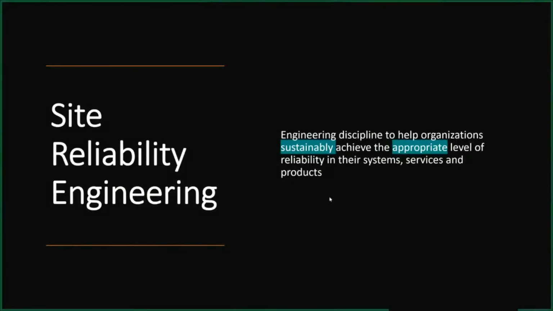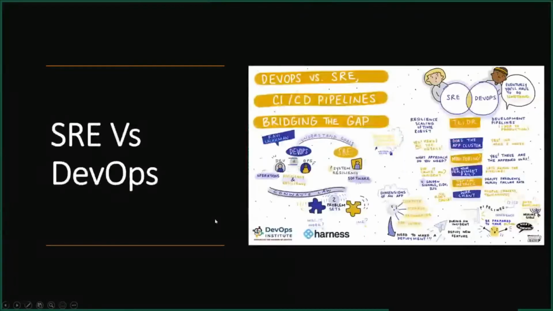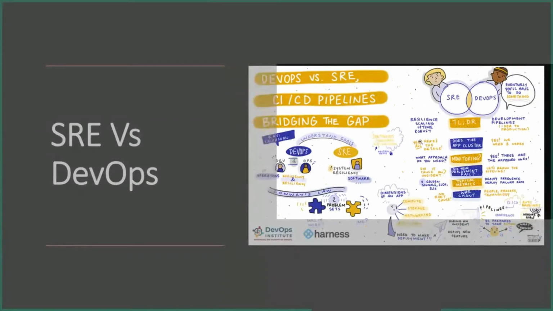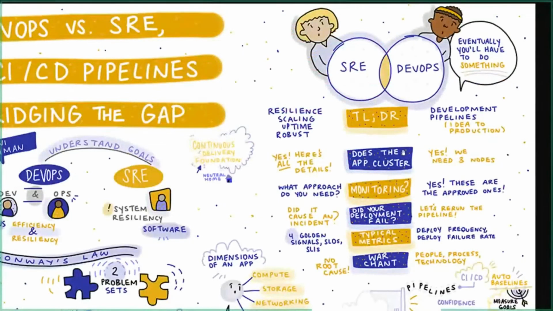Now the important question to ask: okay, boss, I'm doing SRE, or I am an SRE engineer. Now, should I bother about DevOps, or how do DevOps and SRE work together? Yeah. So, if you look into it, from my experience, DevOps and SRE are complementing each other. Yeah, it is not competing. So this is a very interesting slide which I borrowed from DevOps Institute, thanks to them. So if you really see, DevOps is a discipline which implements SRE, right?